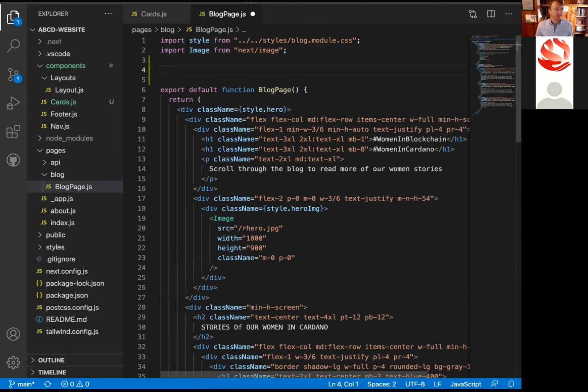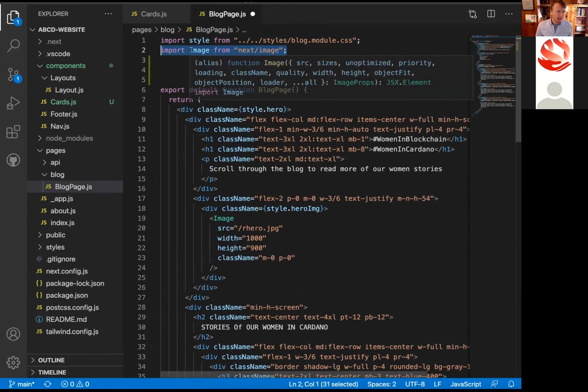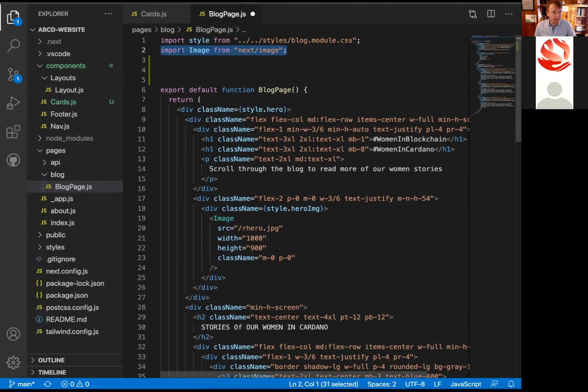importing styles is different from importing components. So I'm not going to talk about this line right now, but in the Next library, in the code that is running under the hood, Image is a default export in a file called image somewhere.